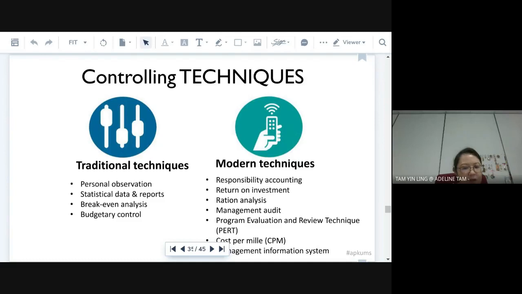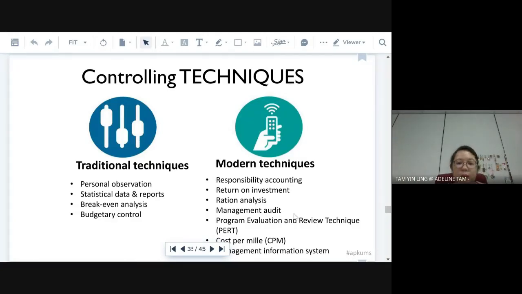Same thing with UMS. We also have internal audit and external audit. Because UMS is under education, we have audit from the MQA. But we also have internal audits. We also have ISO audit. All this audit is for the purpose of improving the company's performance. They come to check the documents, to check what we are doing, and after they do the checking, they will tell us whether we are doing the right thing, or they will give us suggestions on what to improve next. So that's the purpose of audit.